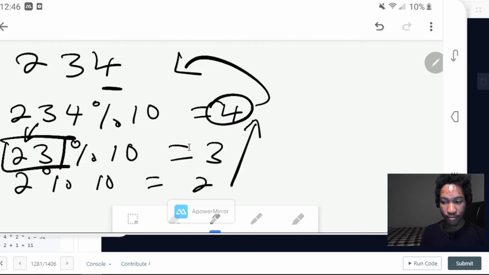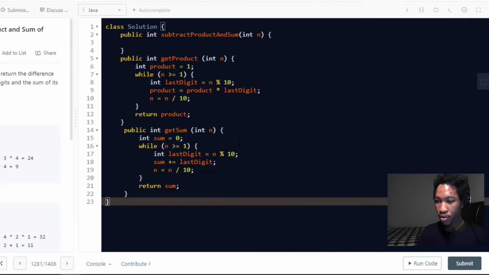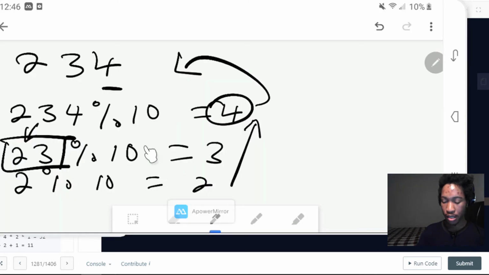But 23 is greater than 1, so the loop is still going to run, and then we get to 2, and we modulus by 10, and that gives us 2, and 2 is still greater than 1, and then we reset the value of 2.